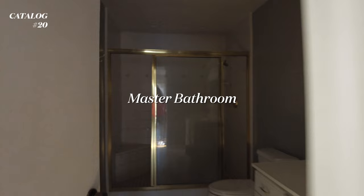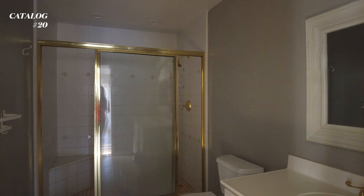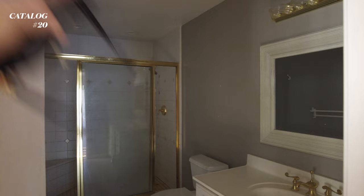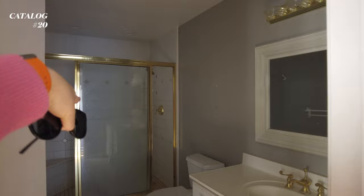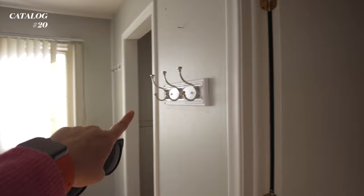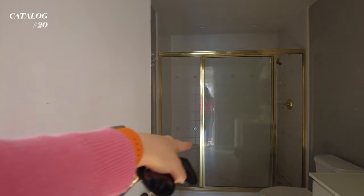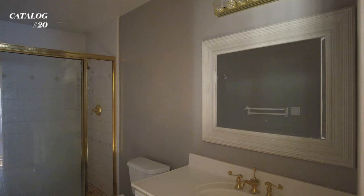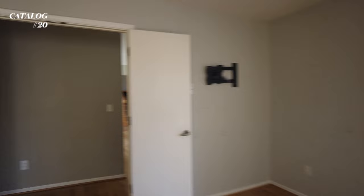Then here is the master bathroom. I'm thinking of actually redoing the entire bathroom - it's really dated, and at the same time there's no bathtub, which is kind of not very master bathroom-y. So there's actually a room next to this room - it's an office. I'm thinking of knocking down this wall and connecting the office space, making this a huge master bathroom and expanding the closet a little bit. The closet would probably end here and then the master bathroom would extend beyond there, so we could have a really big shower booth, a freestanding tub, and a vanity. I don't know if we have the budget to do any of that, but that's just the idea.